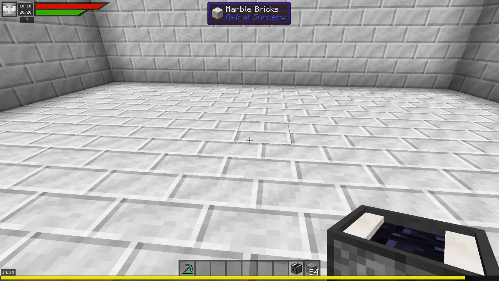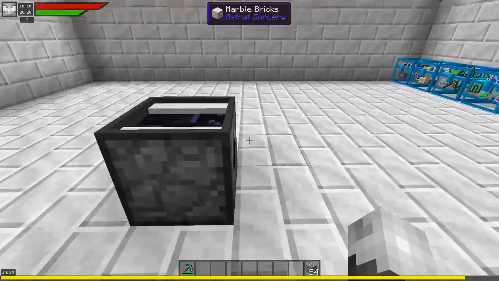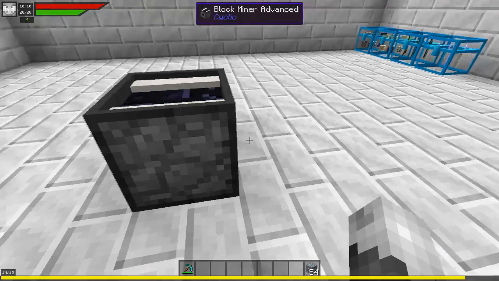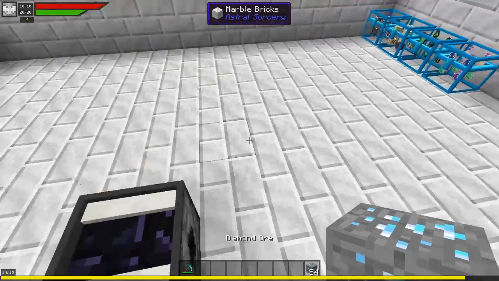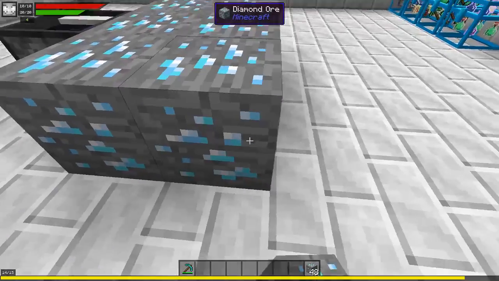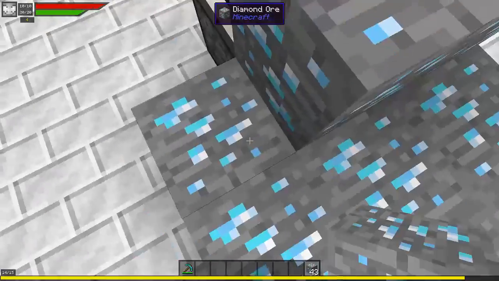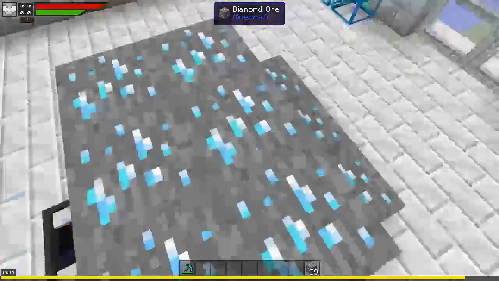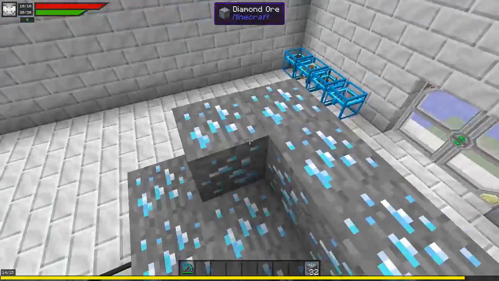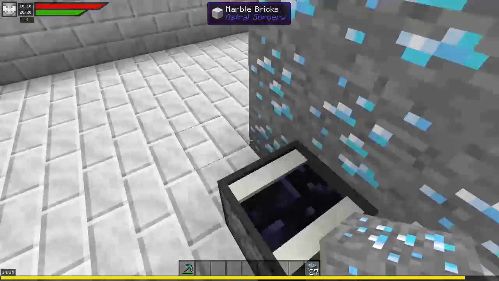Next, let me introduce the Block Miner Advanced. Now, let's say you don't want to just mine one. Let's say you want to mine an entire, I don't know, let's say you have an entire 3x3 by 3 of diamond ore. And you don't want to mine every single one of them one by one.